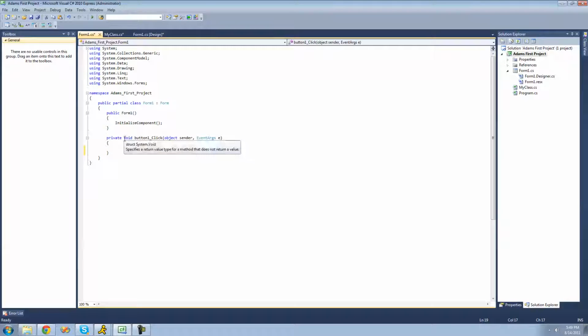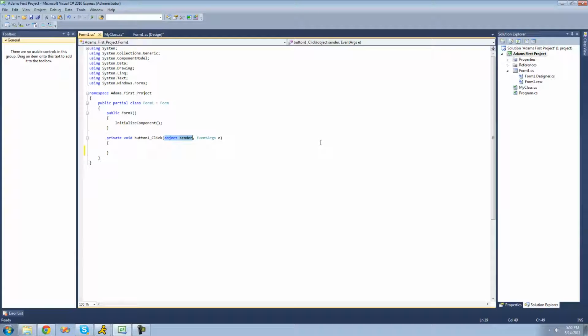The return type for this method is obviously void, and the two parameters that are passed through are an object called sender and event arguments. Event arguments are basically just information about the event. This right here is just the default delegate. It's called the event handler delegate. That just means that the return type will be void, and these are the parameters that will be passed to the subscriber event. An object sender, which is basically the object that it came from. And then, like I said, event arguments are just information about the event.